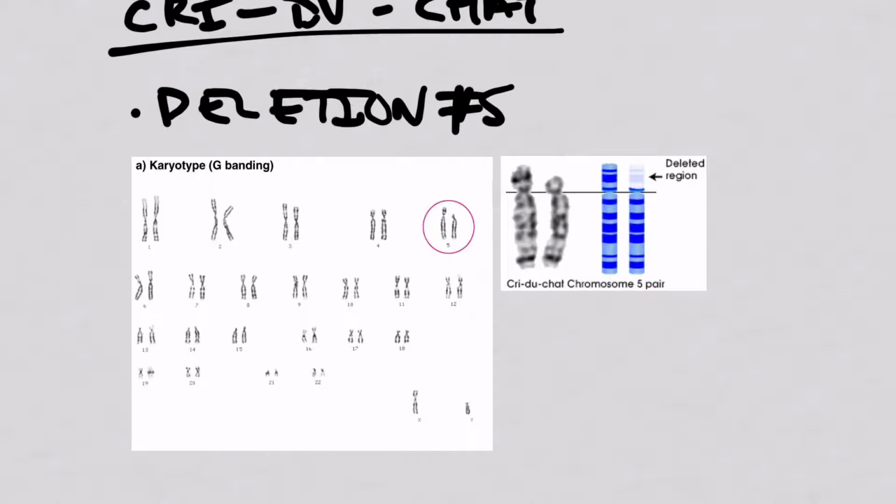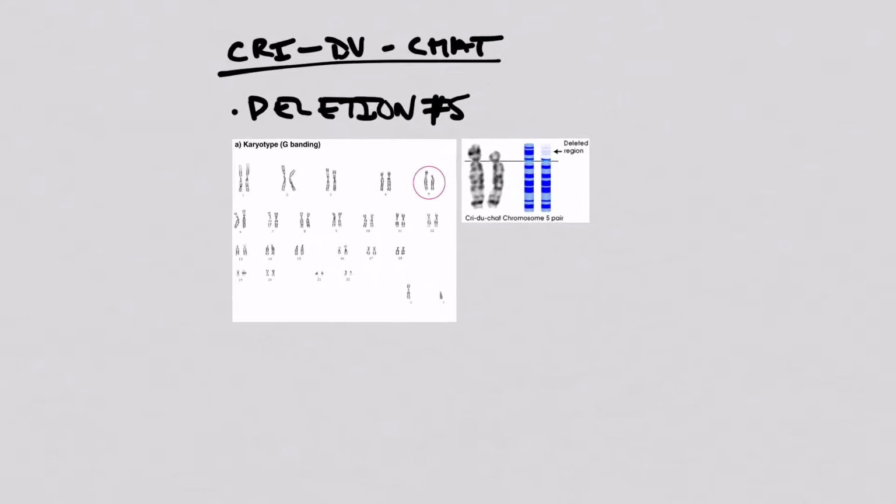So this is an example of, in meiosis, either in the mother or the father, the top of this chromosome breaking off, and only this piece of the chromosome ended up in the final gamete. So when the baby, let's say this is from the sperm, fuses with the chromosome from the egg, we're missing a piece of information up here, and this has pretty large phenotypic consequences for the children.